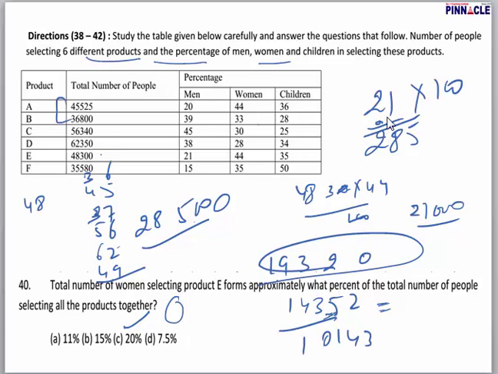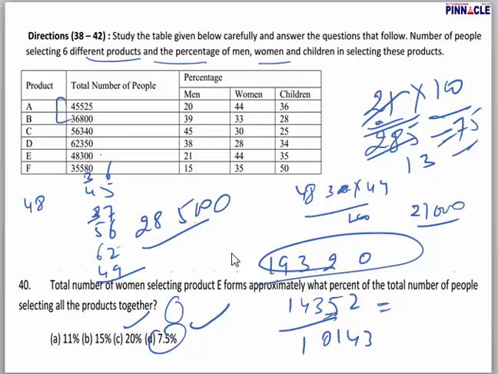So here you will get 21 and 7, around 13 you can say. So you will get 100 by 13, that is 7.5 something you will get. 7.5, the answer is D. So what we have done in this question, we have taken approximation, because the answers are not close. In this way you will be able to solve in a faster, comparatively faster way.